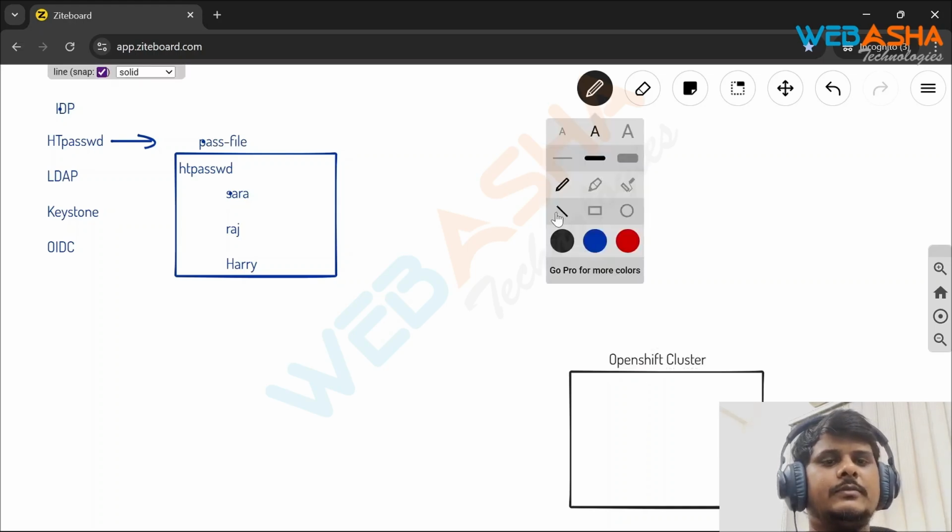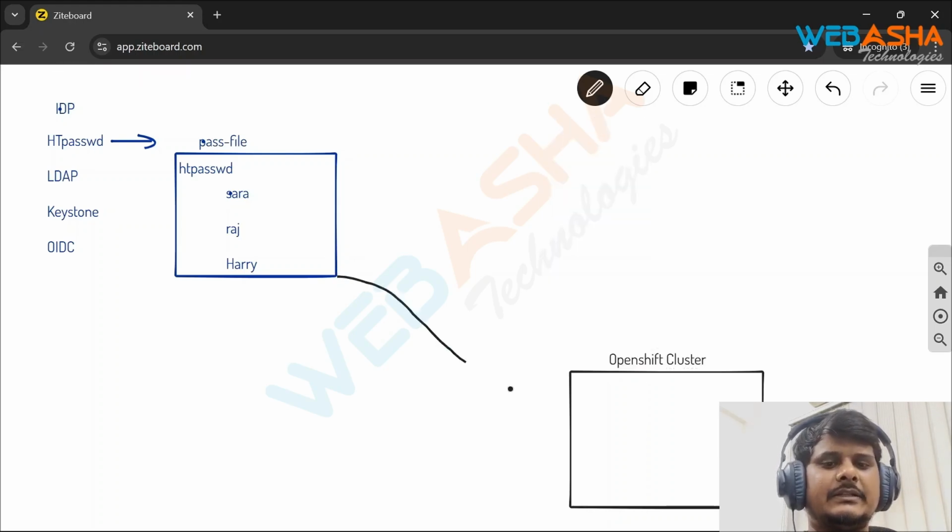I'm going to integrate these users into my OpenShift authentication. We have multiple options available. In this scenario, I'm going to talk about this method. Maybe in other lectures or topics, I'm going to talk about LDAP, OIDC, Google, and many more methods that we have.